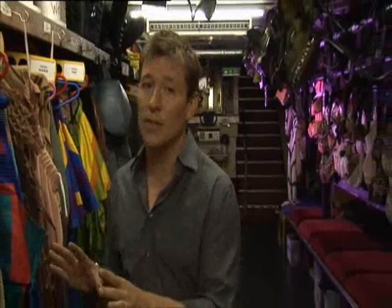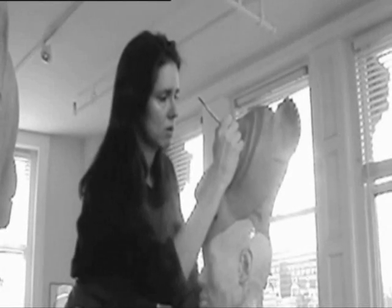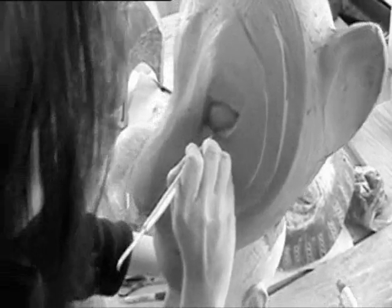With the look of each of the characters being so familiar to those who've seen the animated film, the show's director Julie Taymor employed not only elaborate costumes, but also masks and puppets to turn the human actors into animal characters. I took the Lion King images, the looks of the characters in the movie, and I fed them through my own aesthetic and my own style, and came out with another one. With each animal, I had to find the exact technique that would be best serving that character.